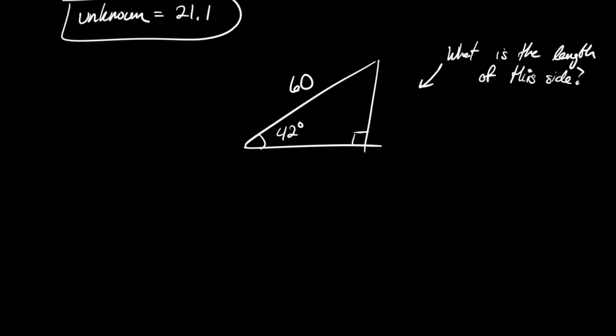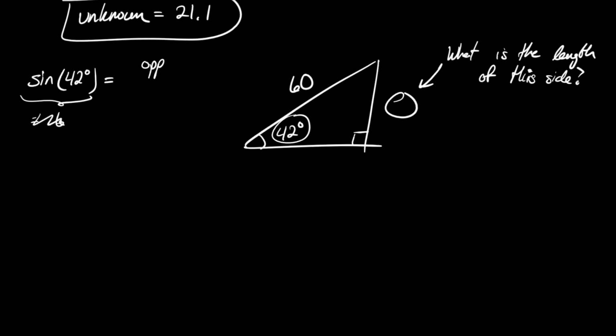Now, all you need to do is remember that the sine button on your calculator, if you plug in 42 into it, it'll spit out a number. So we'll later find that this is equal to, I don't know, 0.6 or something. I'll figure out what actual number it is in a second. Okay? What that number will be is the unknown side that we're hunting for divided by the hypotenuse side, which is 60. Okay? Now all that remains is to find what number sine of 42 is. If I plug sine of 42 into my calculator, I get 0.67. So on this side, I just replace sine of 42 with 0.67.